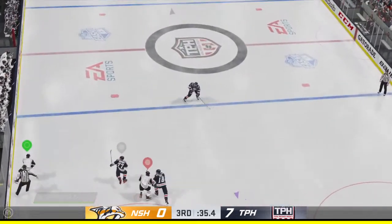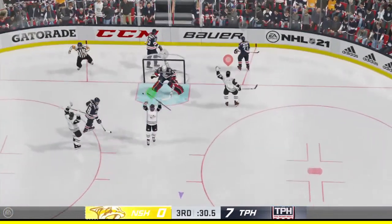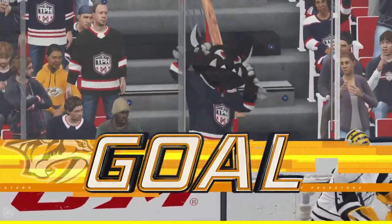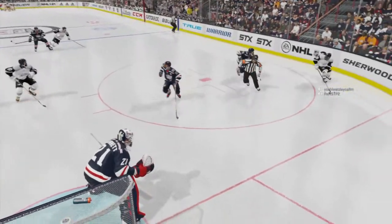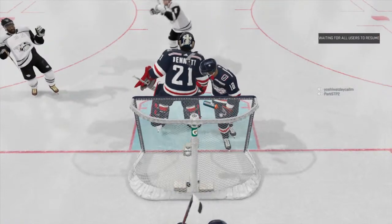Great read by the winger to take possession with the two centermen tied up. With possession along the wall. Scores! Well, they're on the board. Well, there is that. They got a long way to go. Man, you knock these shots away all night, and now you start to think about the shutout. One mistake, the puck beats him, and it's in the net.